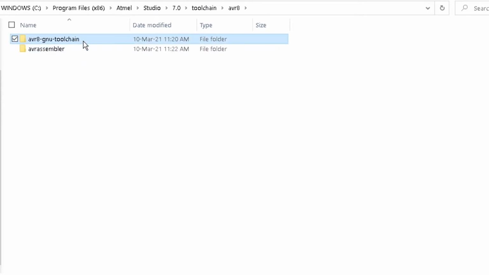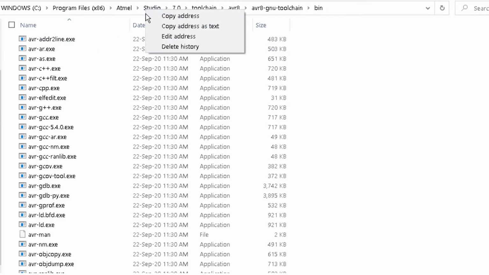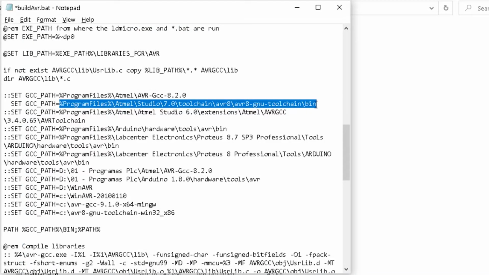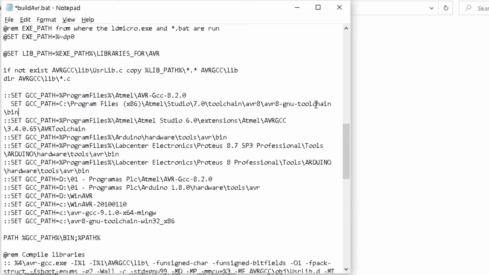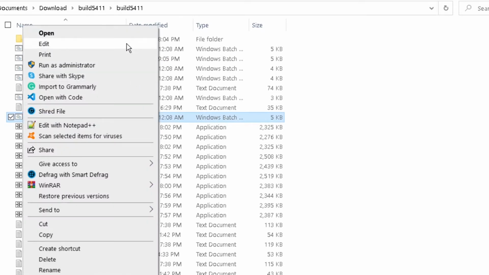If not, right-click on File Explorer address bar and select Copy Address as Text. Highlight this section of the build-avr-gcc.bat and paste the copied path. Save and close.